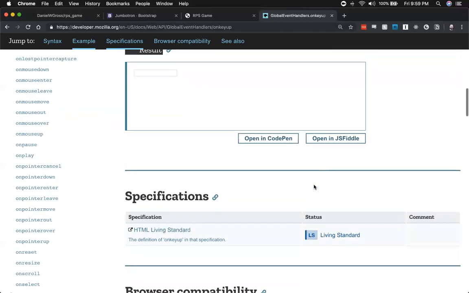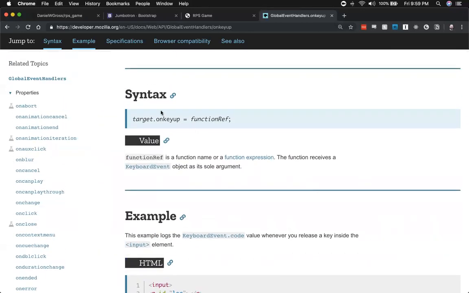Basically how this is going to work is the onkeyup method is going to be set equal to a function reference. It can either be a function that we write right after the equal sign, or if we have a function that we want to call, we could just have the reference to that function there. We'll see both implementations of this, I think. We'll start off with what we're familiar with and what we showed on Wednesday. As this application starts to span out, we may change this a little bit, so we'll see how it goes.